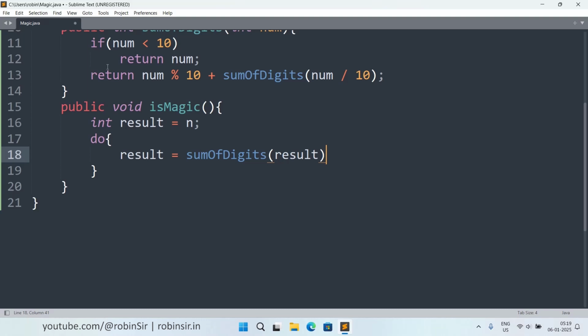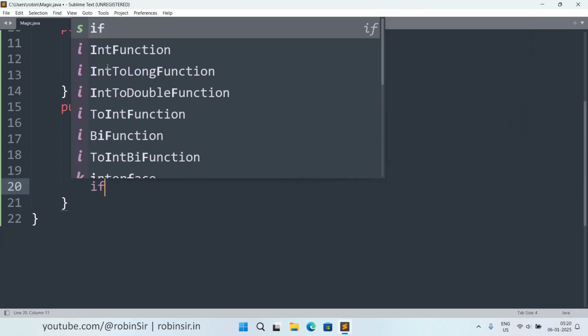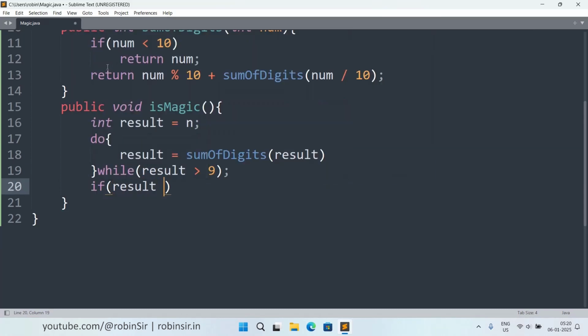So repeatedly the sum of the digits will be calculated for the result variable as long as it's greater than 9, because 9 is the last 1-digit number. So while result is greater than 9.